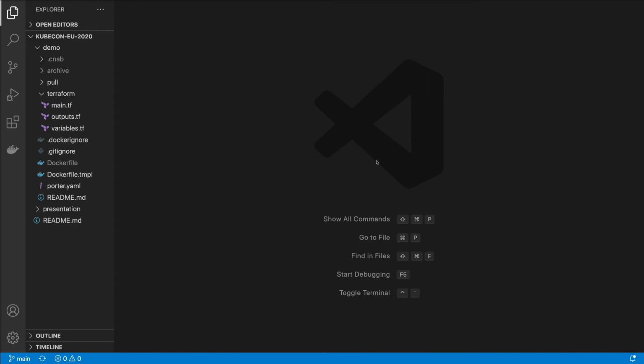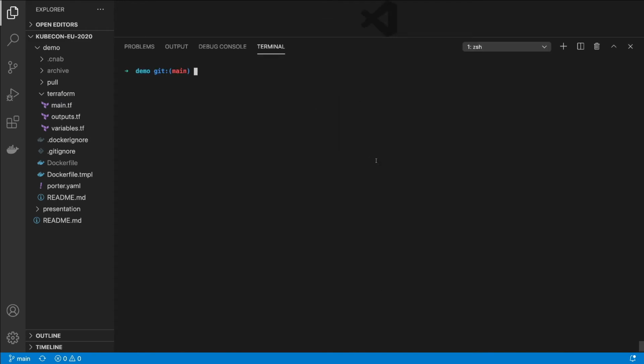So let's open up a terminal and see what the current state of my machine is. Even though I'm using Terraform and Helm, I actually don't have either of these tools installed on my computer. If I check which Terraform, I get nothing, and if I do a which Helm, we'll see that I also don't have anything. I do have Docker Desktop running on my computer, and that has its own Kubernetes cluster activated, so I have a Kubernetes cluster running. If we do a kubectl get namespaces, we can see that we have just the default namespaces up and running.